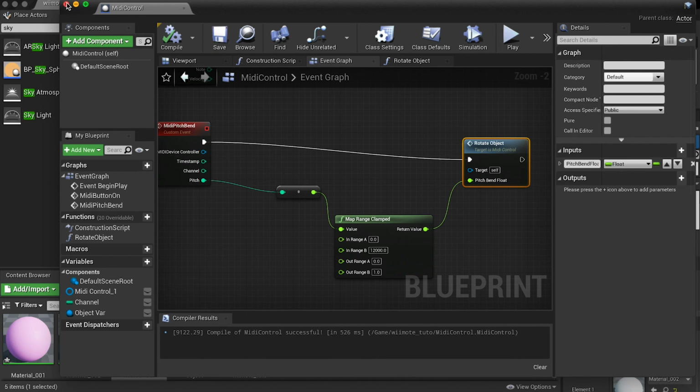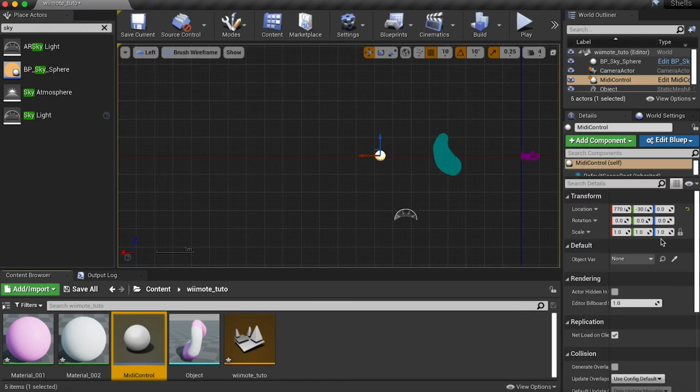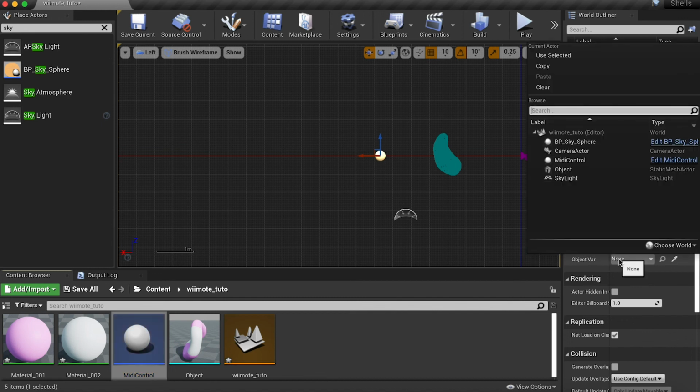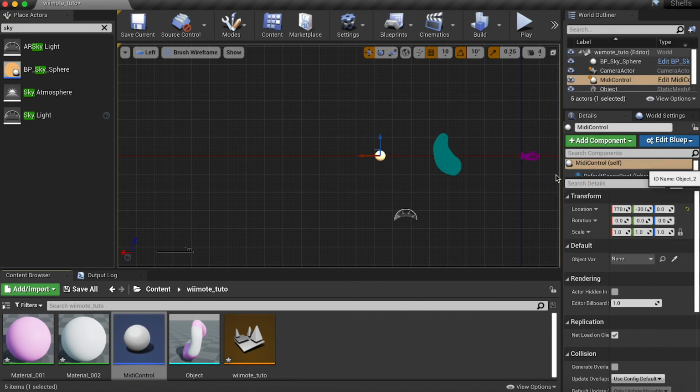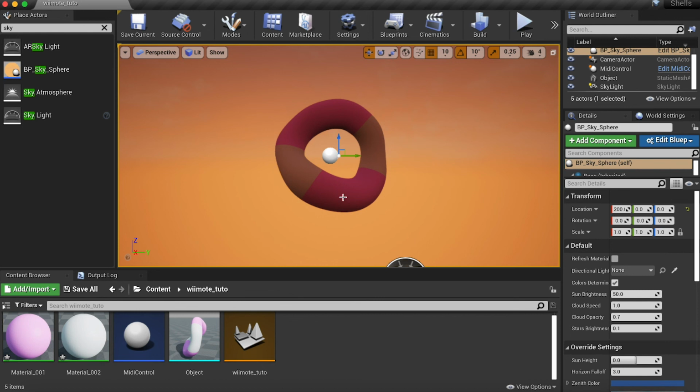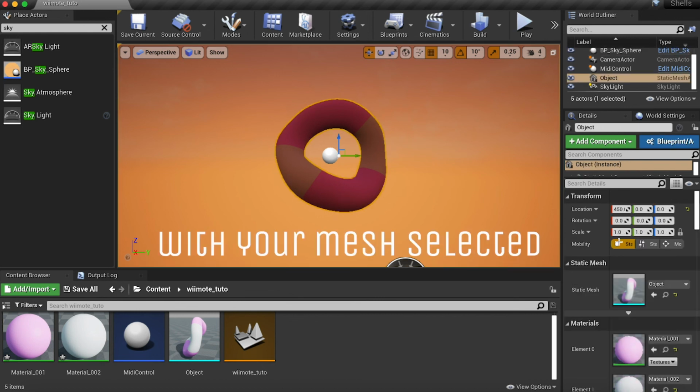Now back into the panel, make sure MIDI control is selected, and into object variable, select our 3D mesh. Don't forget to change the mobility from static to movable to be able to have the data applied when you hit play.